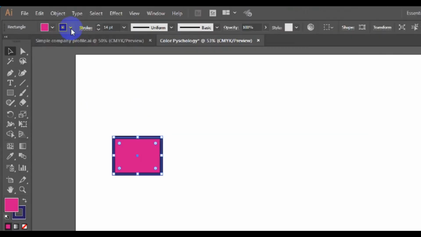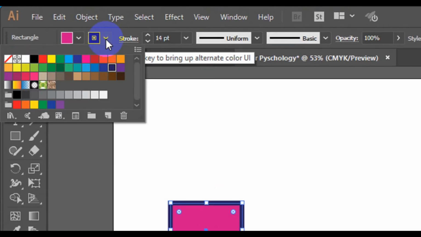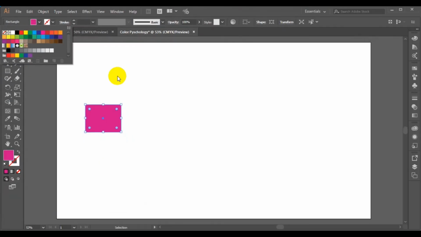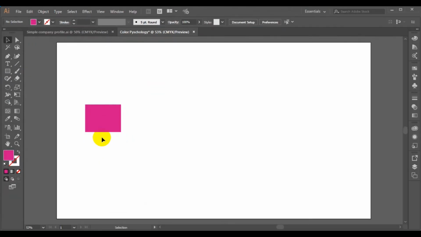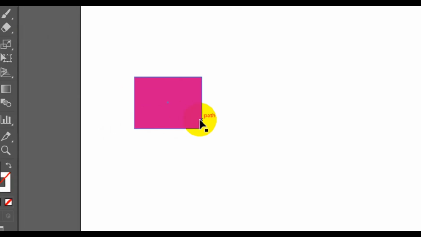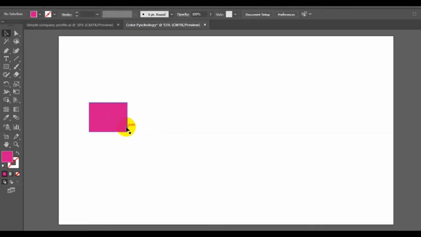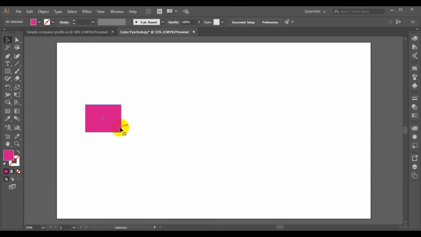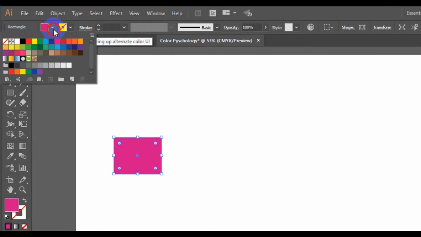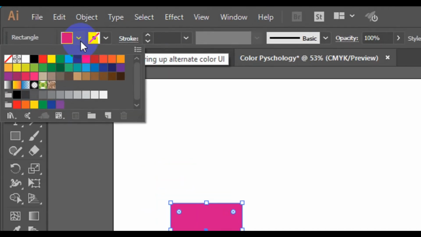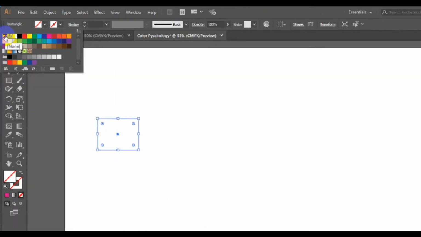We can just come here from the home tab here. You tap the home tab, then click on none. This simply means that you don't want any color at all for the stroke. So you can see that we have our rectangle without any stroke color. So let's say we want to remove the color fill. We don't want any color fill for our shape style. So it's still the same process. You have to go back to the home tab here and navigate to the fill color, select none.